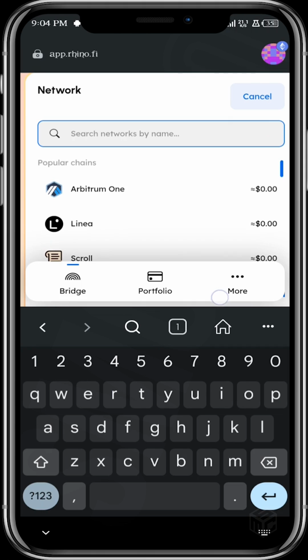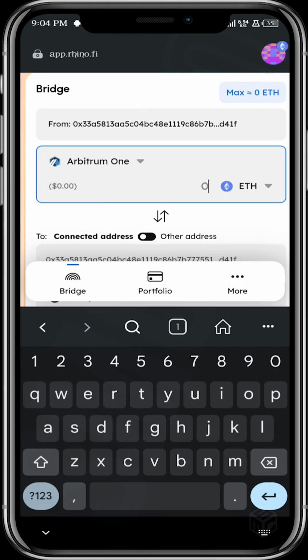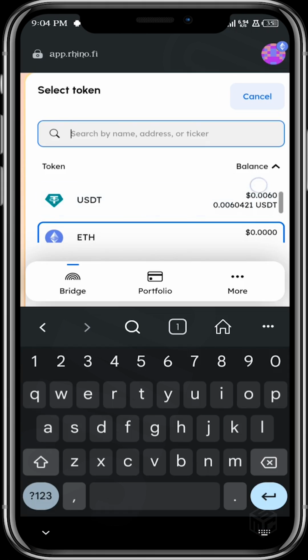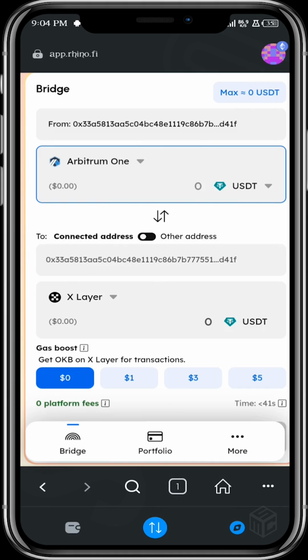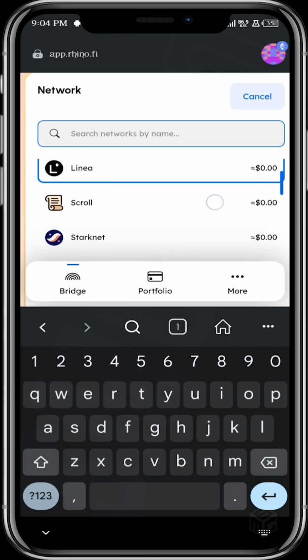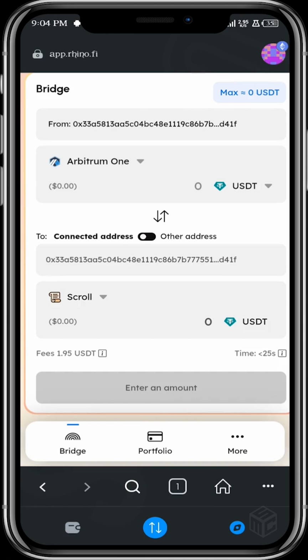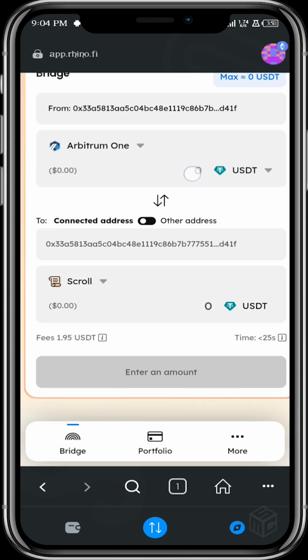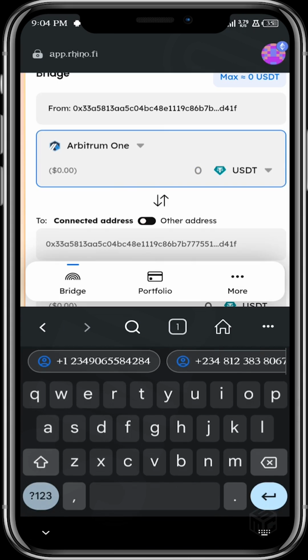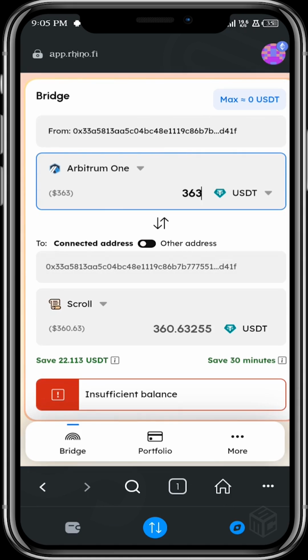Say you want to bridge from Arbitrum One, and then you choose the token you want to bridge, USDT, and then you choose Scroll as the network you're bridging to, and then the token. You enter the amount of tokens you want to bridge. You want to bridge as many times as you can from one network to Scroll, or from Scroll to other networks, so as to build a reasonable volume on the Scroll network and also on Rhino.fi.